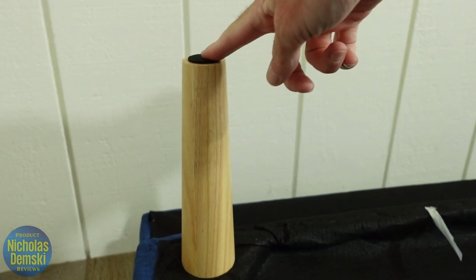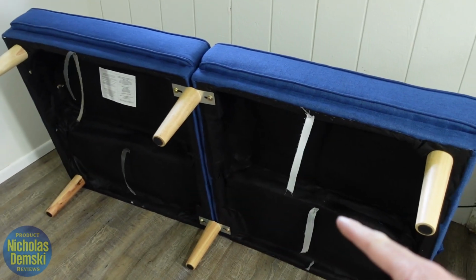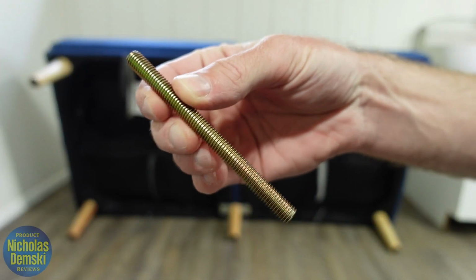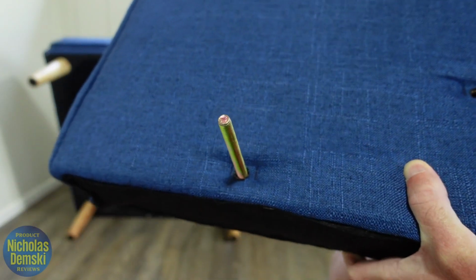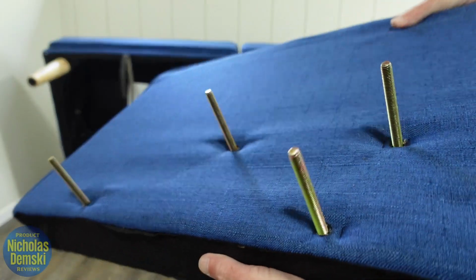We're gonna do that for all 4 of the outer legs. Now for the next couple of steps, we wanna have it popped up like this with the front of the seat upwards and the back of it on the ground like that. Then we're going to take our 100mm bolts here and drive them about 1 centimeter into these holes on the armrest so that they're sticking out like this. Now you should have all 4 of them like that.